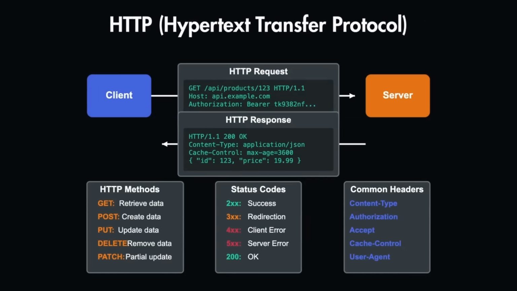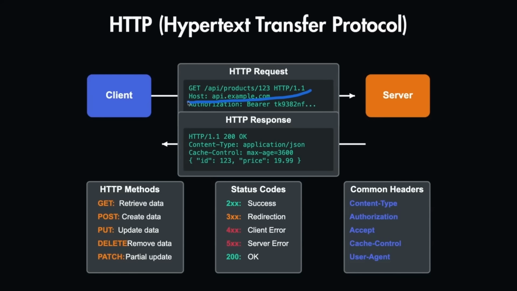The most common type of protocol and also the foundation of web APIs is HTTP, which stands for Hypertext Transfer Protocol. This is the typical interaction between client and server when they are interacting over HTTP. As you can see, the client always sends a request and defines the method, which can be GET, POST, or other methods. And they define the resource URL, which can be at /api/products. Let's say they are requesting data for this specific ID of the product. And they also define the version of the HTTP protocol that they are using.